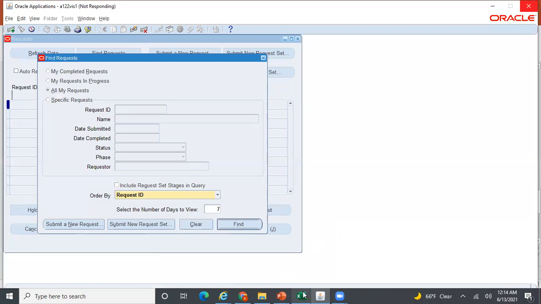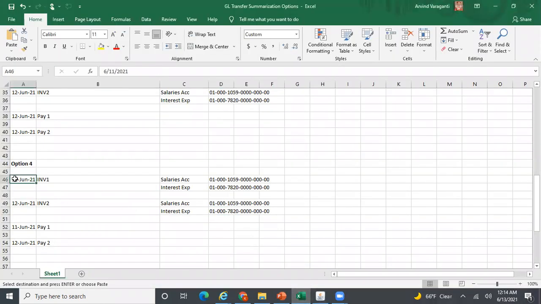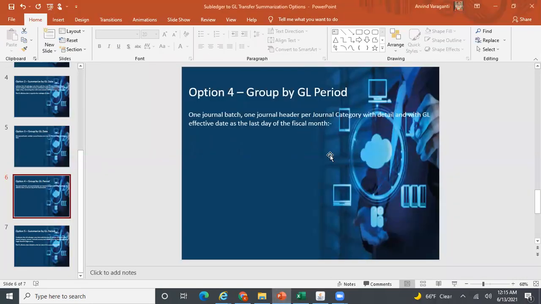So here we have two invoices, one with effective date of 12th of June, and the second one with 13th of June. And the option is group by GL period.